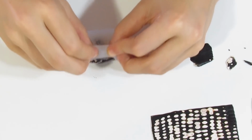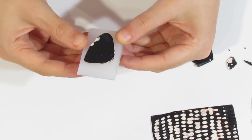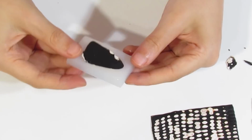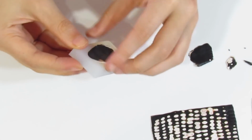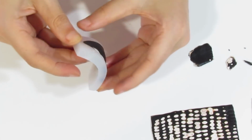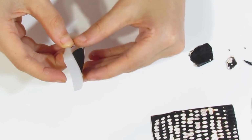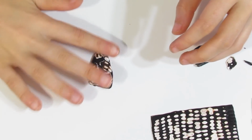Let's see. That didn't stick to the tile, that's fine. We'll just lift it out the old-fashioned way then. And quite a bit of the time, a lot of that excess will get left on the mold. And if you're having trouble getting it out of the mold, like I am here, you can pop it into the freezer to firm up the clay.